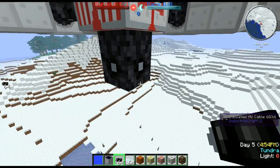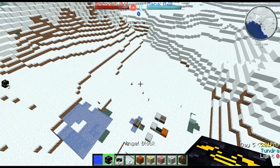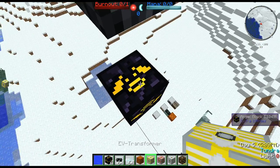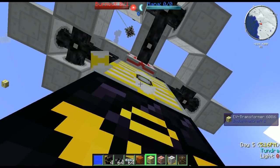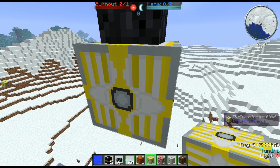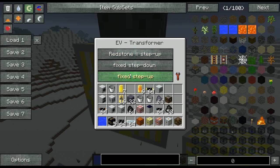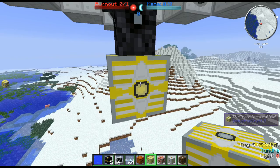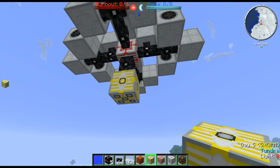We put one HV cable down, which allows us to support up to 2040 EU per tick. I'll then place an angel block there, allowing us to face the EV transformer down. Essentially what's going on is we're inputting 2040 EU per tick, but it won't accept the input unless we do a fixed step up. Fixed step up allows us to input on a low end side and output at the high end side. If we did a fixed step down, it would have to input on the high end side and output on all the low end sides — so keep that in mind.